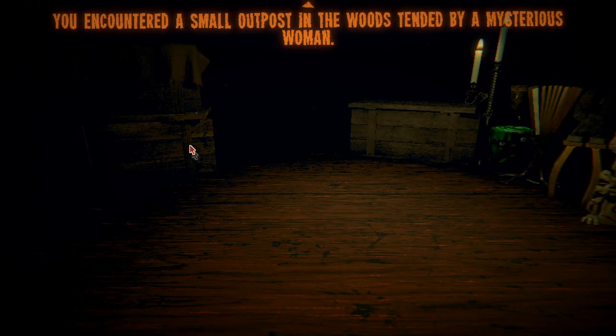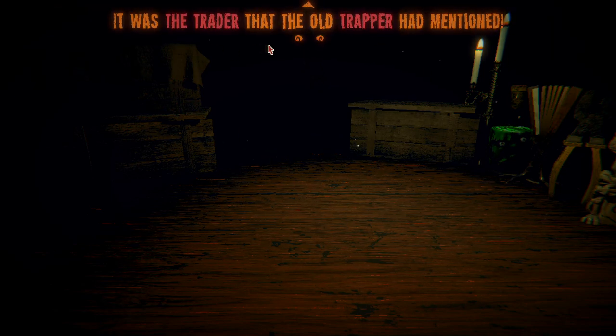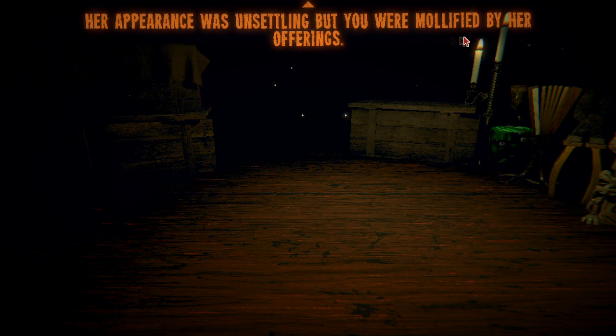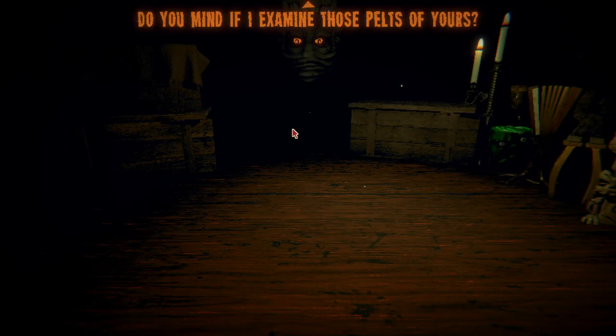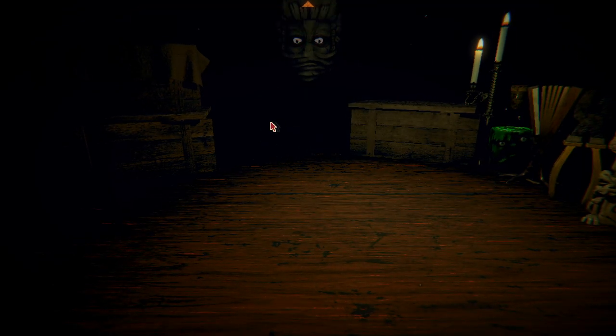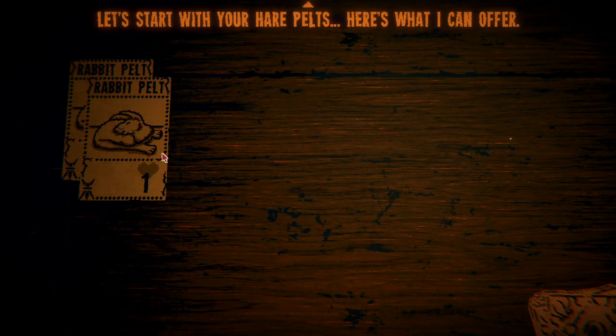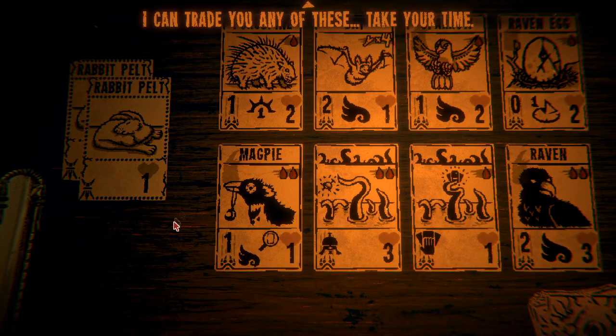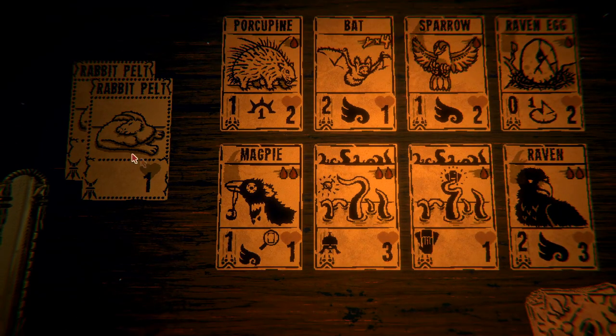Alright, let's go over here. What's this do? You encountered a small outpost in the woods tended by a mysterious woman. It was a traitor that the old trapper had mentioned. Her appearance was unsettling, but you were mollified by her offerings. Do you mind if I examine those pelts of yours? Let's start with your hair pelts. Here's what I can offer. I trade you any of these, take your time.